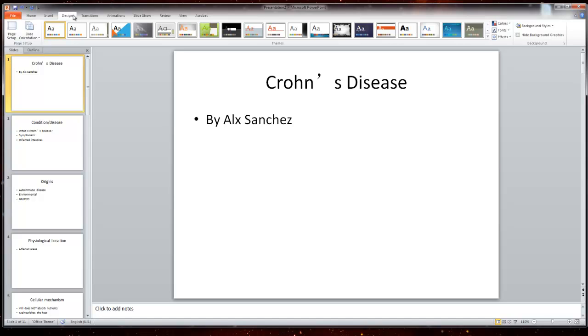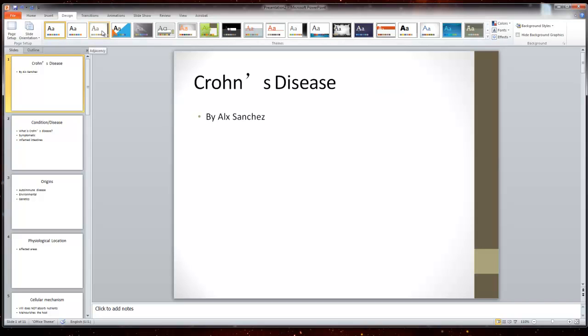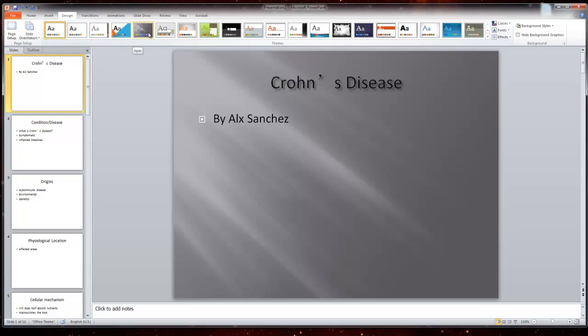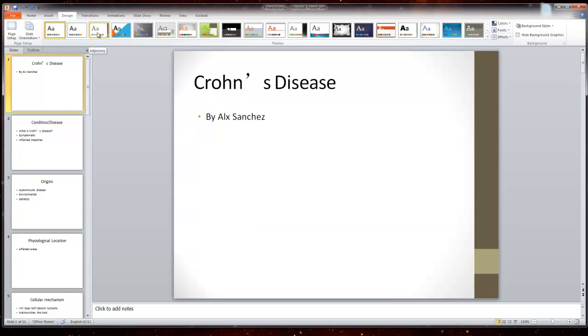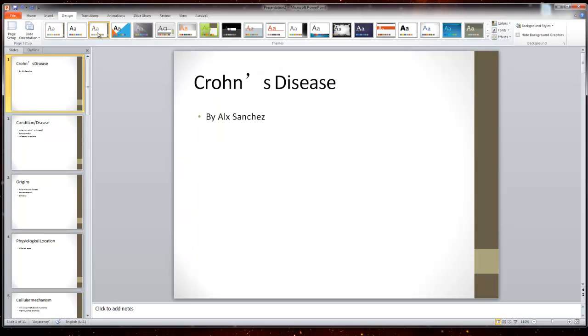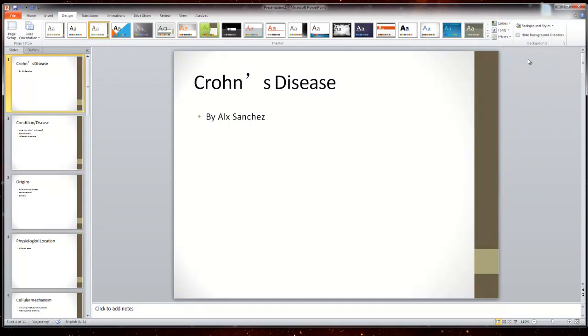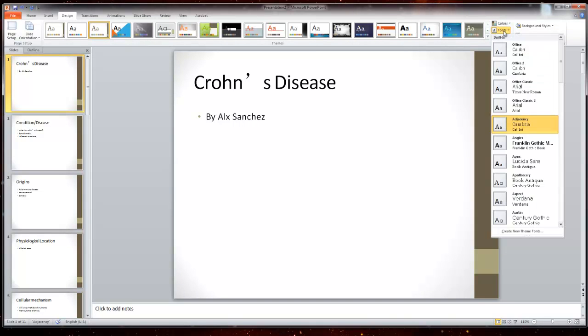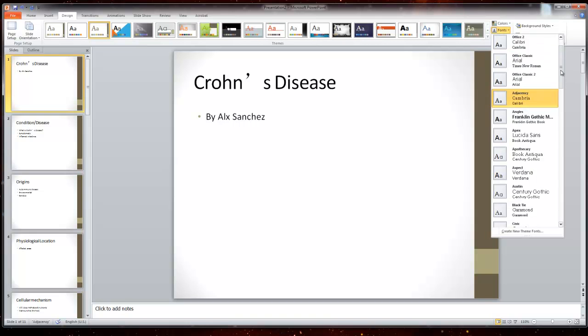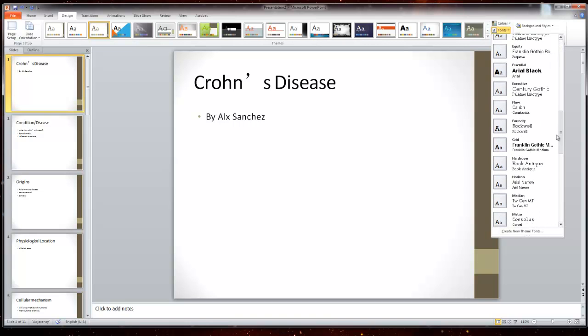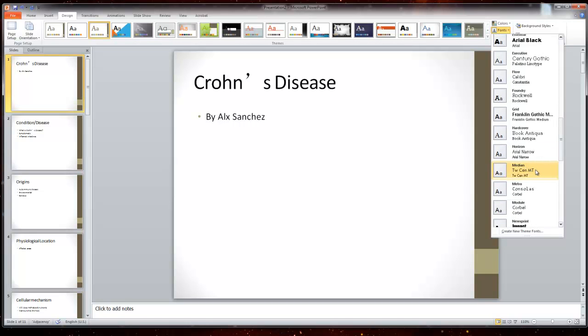So I'm going to go to the Design tab. I am going to choose one of these themes. These themes, as soon as you hover, change. I'm going to go ahead and select this one, which will put a range of colors here. I'm going to go ahead and select for colors, Agency, then font. I'm going to switch the font from Cambria and whatever else is going on there to Median.